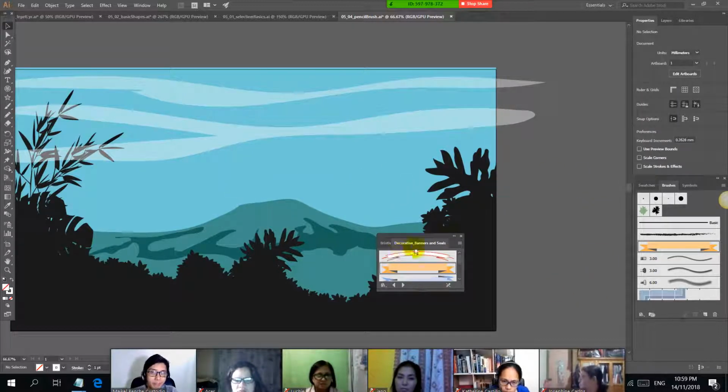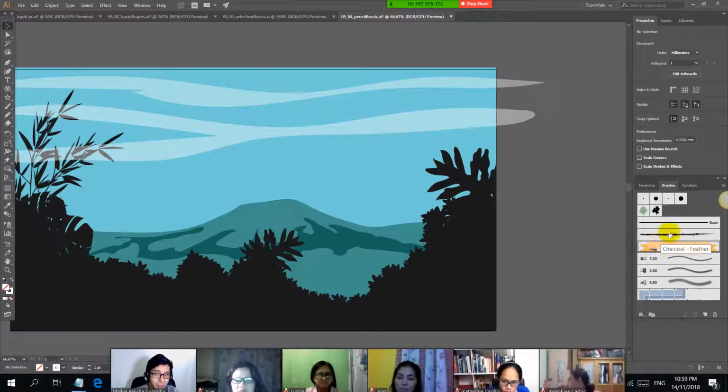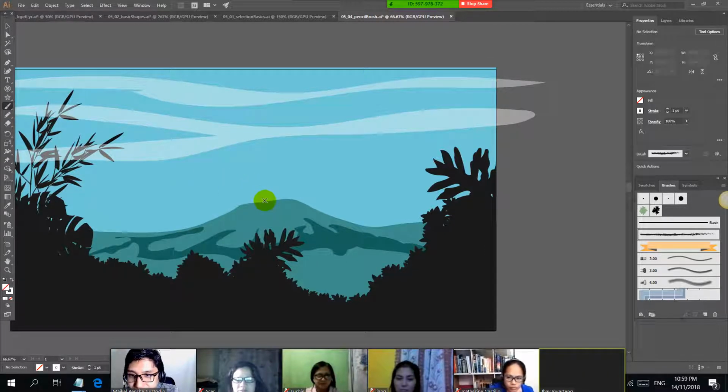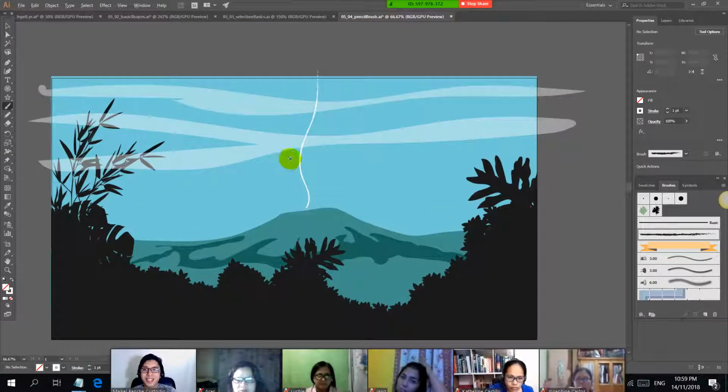So I'm going to create smoke coming out of the volcano. I'm going to choose this jagged thingy at the side. Are you following, guys? Yes, coach. Okay, and I'm going to draw with the brush tool, the paintbrush, like this. There you go. Now you might think, what the hell is that? But there's a reason for that, okay?